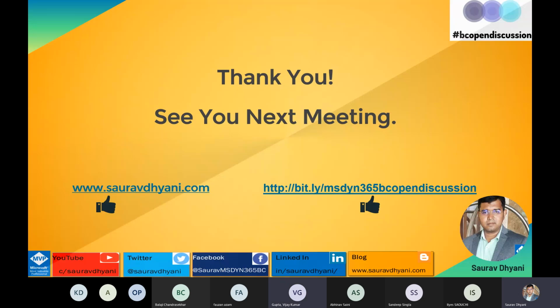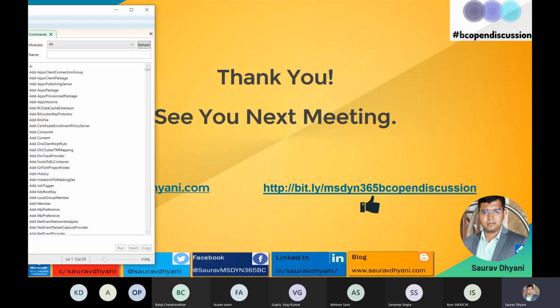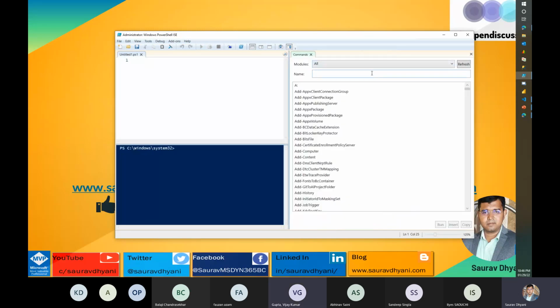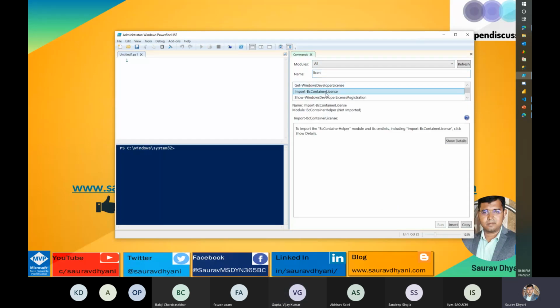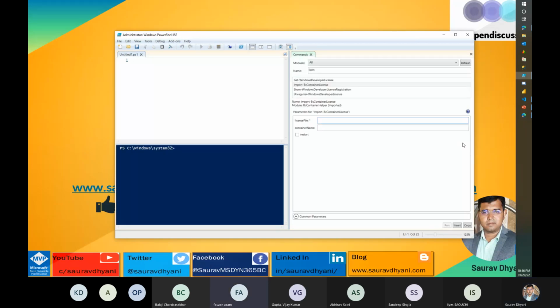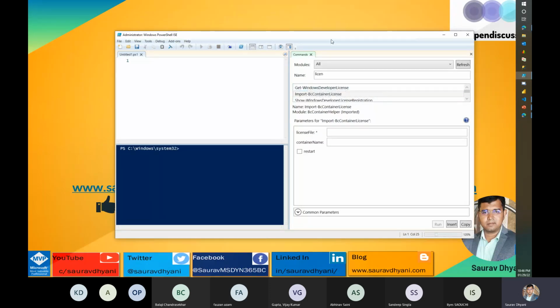Oh yeah, you are using what we call the BC container, right? There is a module that is used for this. There should be a command, and I am pretty sure there is a command, Import-BcContainerLicense. This is what you need to get the new license in your container. Import-BcContainerLicense is the PowerShell command from the BC Container Helper that you can use to load the new license in your Docker. You just need to give the license file name and the container name and restart. That's it. Ah, right. Perfect.